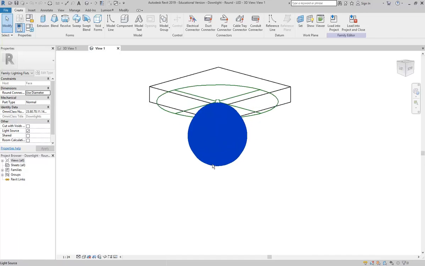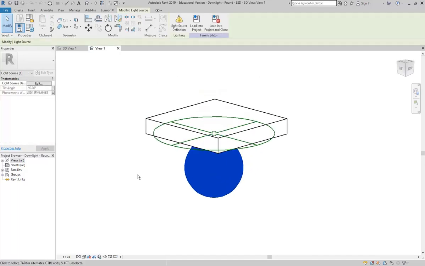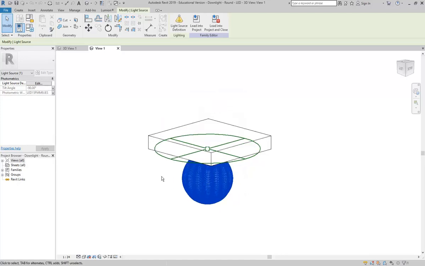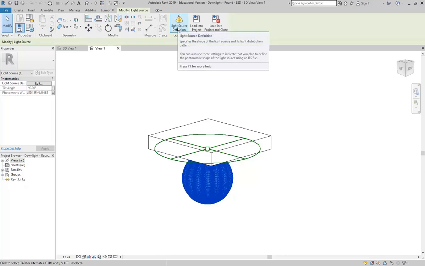Mainly the emitter shape. So this thing here, that yellow thing, is the emitter, the thing that emits the light. And this one is actually the hardest to understand because it's what's called a web distribution. And I don't want to show you that one. So with the light selected, the yellow thing, that in Revit is called the light source definition, but I always think of it as the emitter, the thing that emits the light.